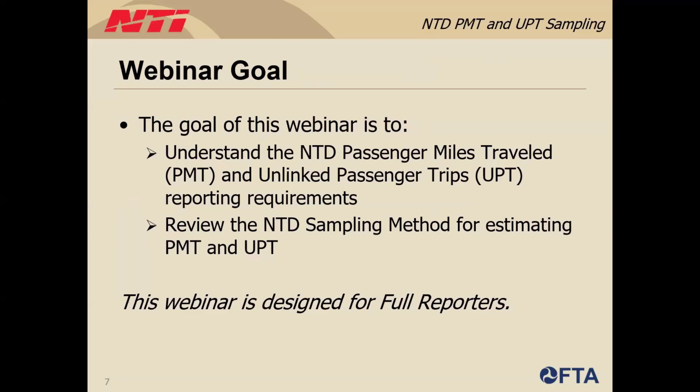The goal of this webinar is to help you understand passenger miles traveled, or PMT, and unlinked passenger trips, UPT, the reporting requirements for both of those, and also to review the NTD sampling method for estimating PMT and UPT. This webinar is designed for full reporters. Other reporter types do not report PMT to the database.